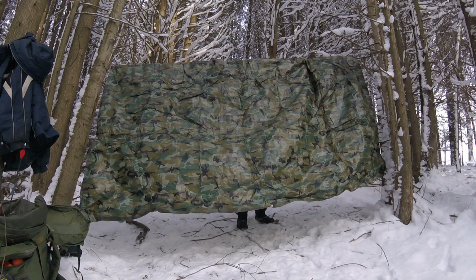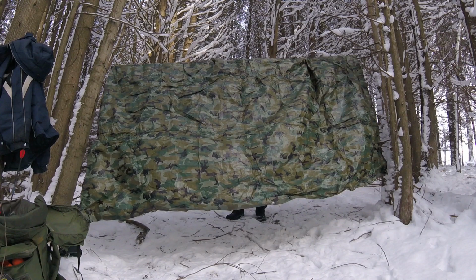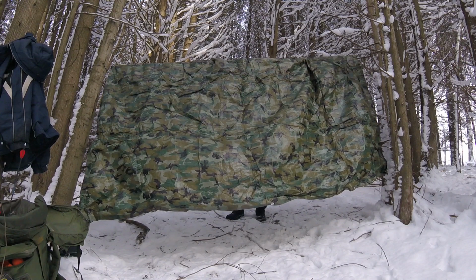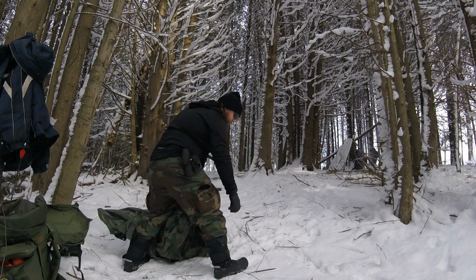Alright, as always, I try to be balanced in my reviews, coming up with both things I do like and things I don't like about the product in question. For the Camo Tarp, let's start off with the things that I absolutely do not like about it. First, it's big and heavy. This tarp is not meant to be an ultralight tarp.